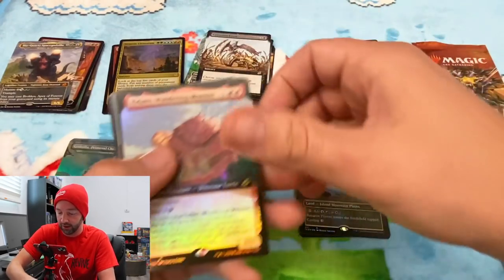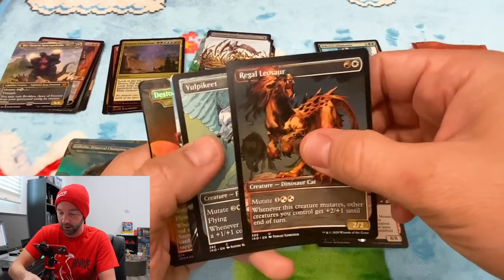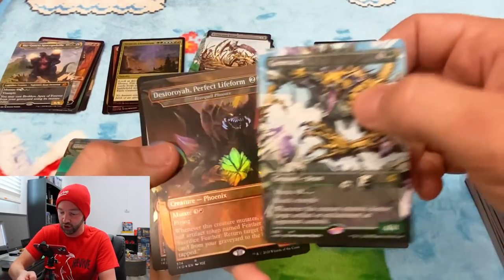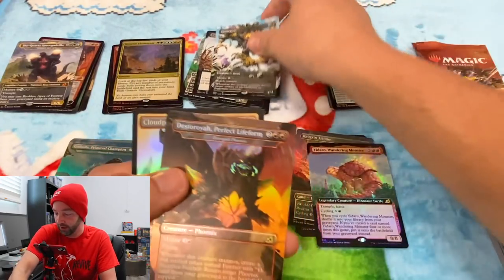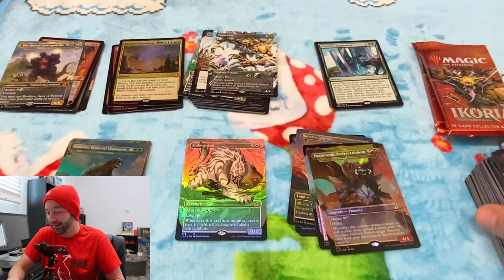All right, there's another extended. There's a box topper. Box topper for you. Box topper for him. Dude, I'm sorry, I'm not meaning to be spoiling that. These cards are sticking together. Gem Razor, another two box toppers in one pack. Dude.